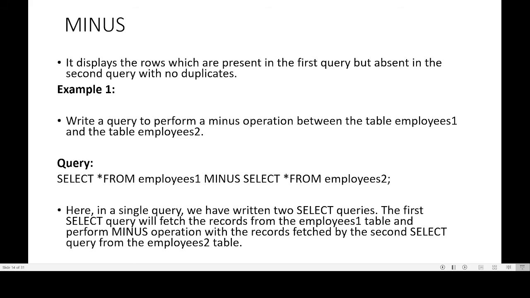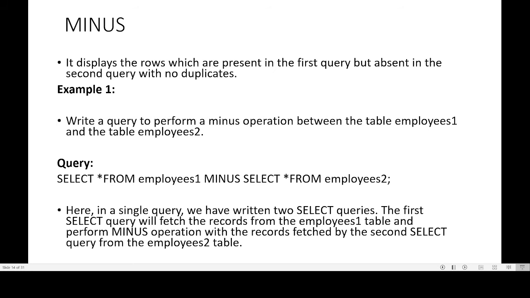When we use this minus operator, it will display the rows which are present in the first result but absent in the second one. So it will give only those rows which are present in the first table and absent in the second table.